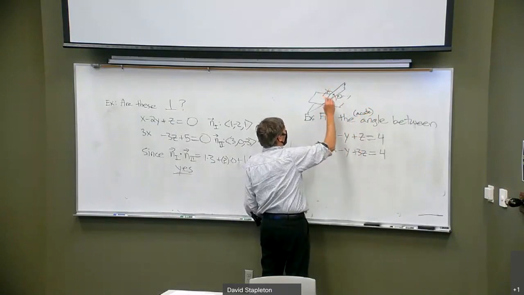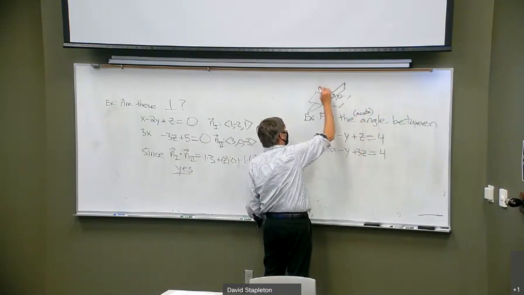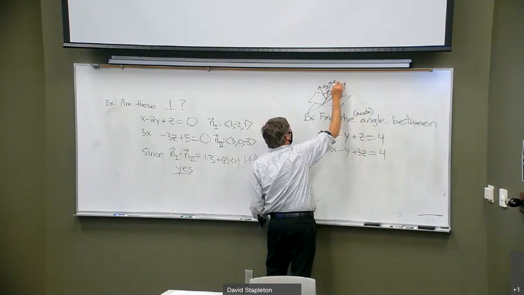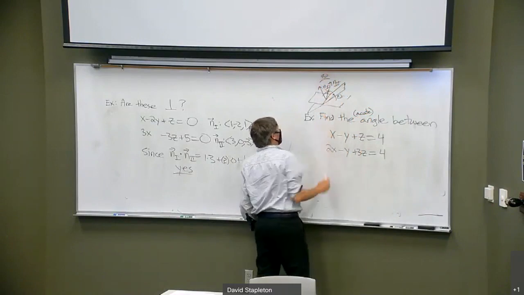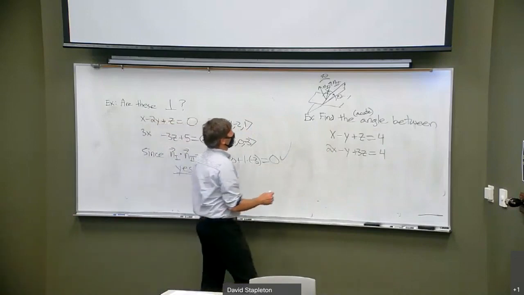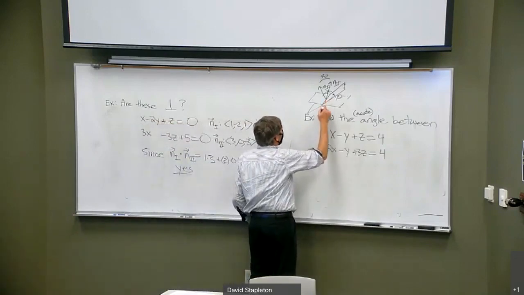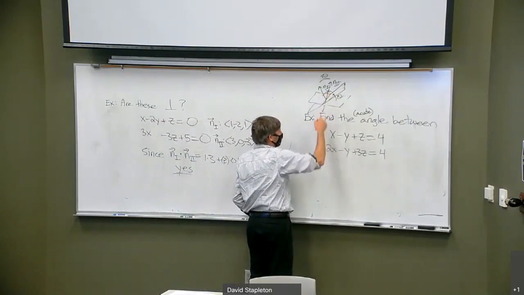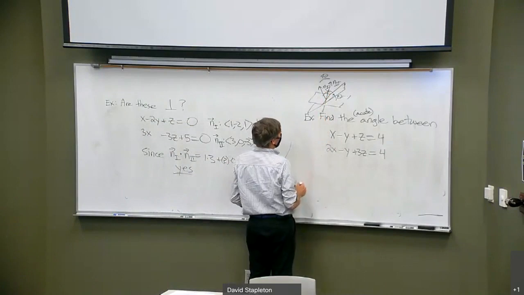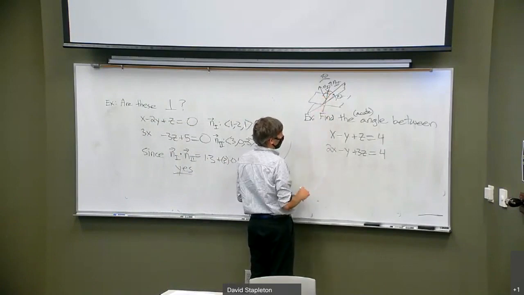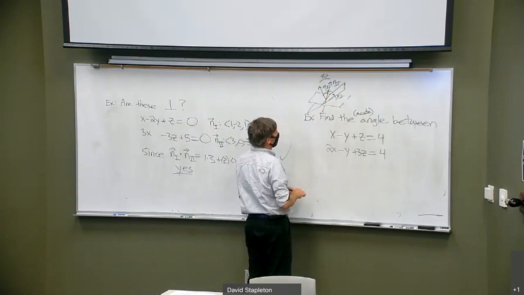It's also the angle between the normals, right? Take this normal n1 and this normal n2, and this is also theta. So the angle between the planes will be the angle between the normals, although you have to be a little careful, because if you chose this for the normal n2, now you're going to get an obtuse angle between the vectors. You have to subtract it from 180 to get the acute angle. So it's either the angle between the normal vectors or 180 minus that, depending on whether the angle you get between the vectors is acute or obtuse.